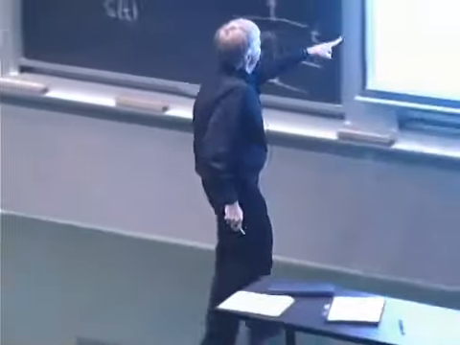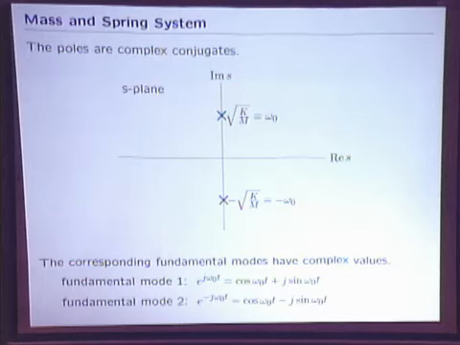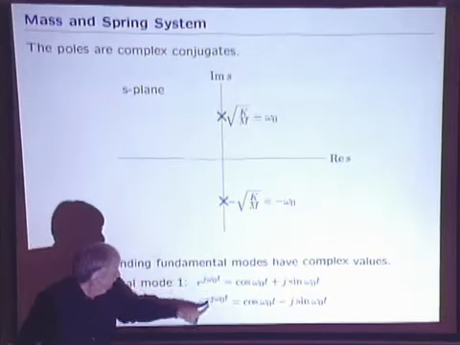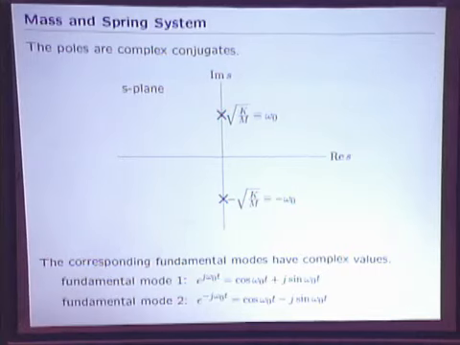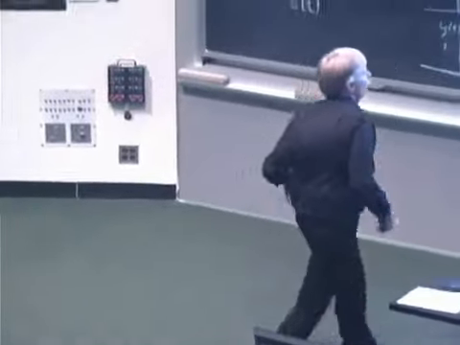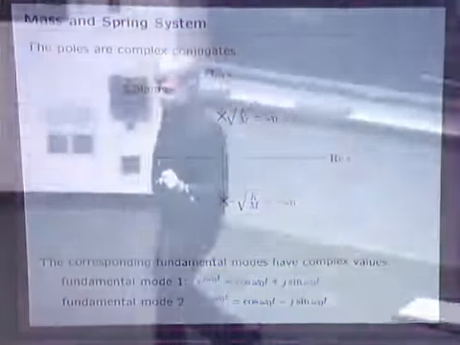So the poles to this system are plus or minus j constant. For convenience, I'll call the constant omega naught. So then I have a pole at j omega naught, and a second pole at minus j omega naught. By that argument, the fundamental modes are e to the j omega naught t and e to the minus j omega naught t. Just like in DT, the complex poles gave complex modes. Here, the complex pole, j omega naught, gave a complex mode, cos omega t plus j sine omega t.